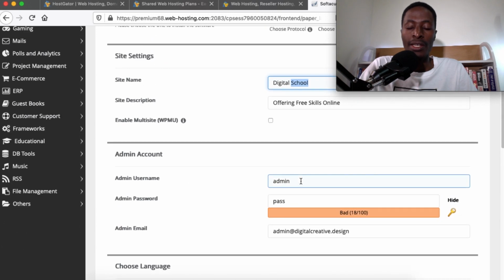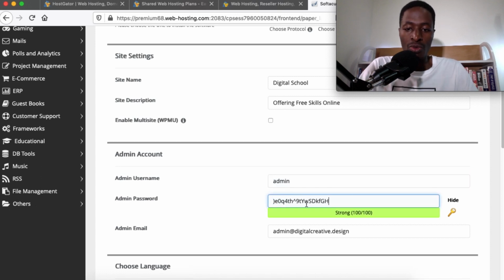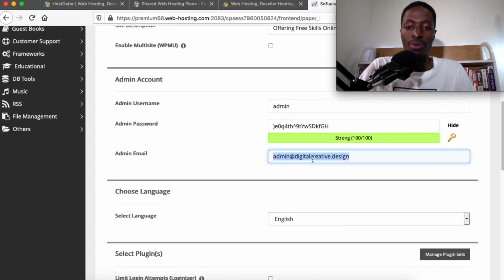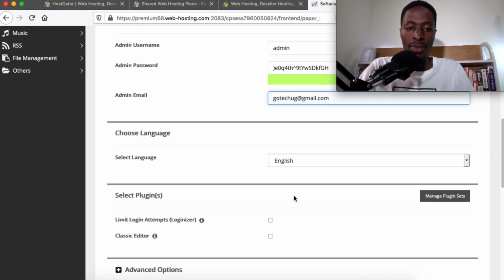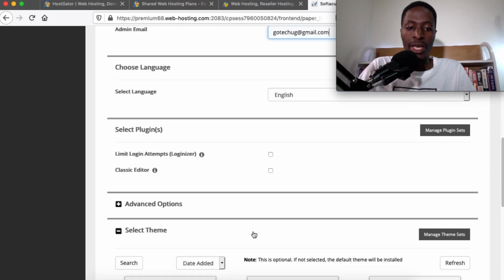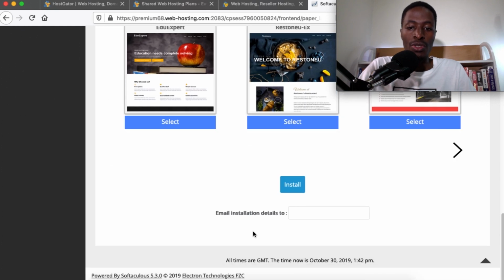And right down here we can set the username and password. These are the details you'll be using to log into your WordPress website. I'll feed in here my password, and this is the email address where you'll be getting all notifications about your website. In this case, we are going to change that. I'll change it to my personal email. And then here the site language can be English or any language that you want to use.